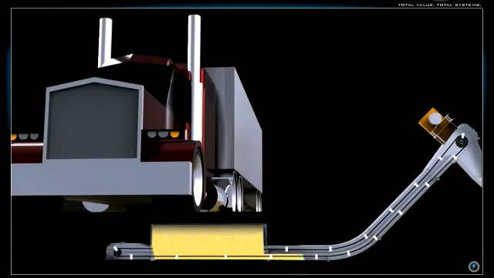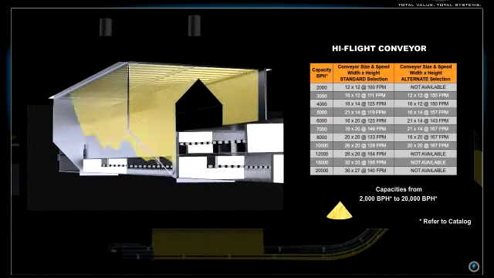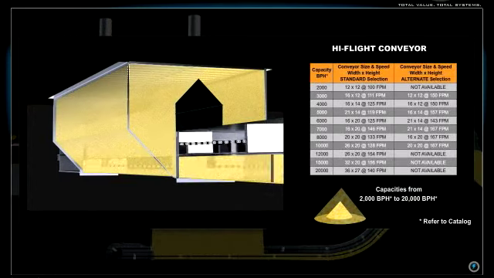The truck unloads the grain into a dump pit. The grain then enters the grain storage system via a high-flight conveyor system, which moves grain at higher angles without reducing capacity.